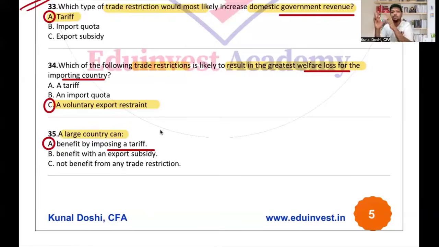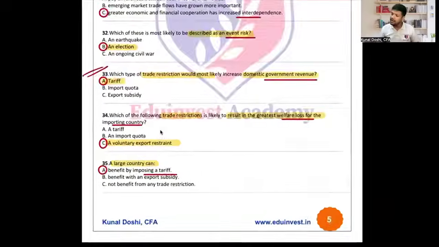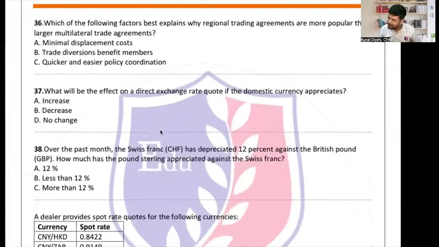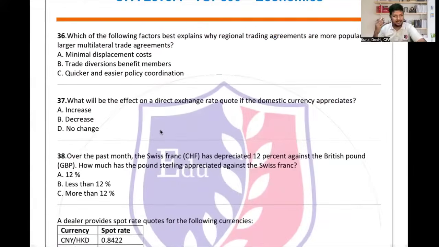So when the US is putting so much tariff on China, the other countries can take advantage of it. They can buy the Chinese products which were about to be sold to the US at a much cheaper rate. So this is the best time to actually buy Chinese goods. Got it? Clear? Very interesting, isn't it?